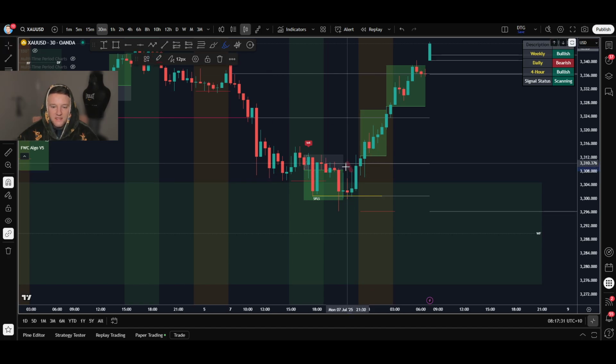And this is where I actually went to sleep. I was waiting for this candle to close to see if it would close above this level. This is the AOI level. This level is provided automatically each session, each window by the indicator. All right, so you don't have to worry about these levels. You will learn about these levels, but you don't have to worry about them. So I waited to see if this candle would close above because I was going to look for an entry. It rejected and it closed back below.